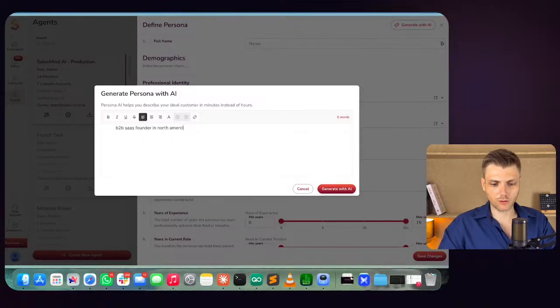You don't need to be very careful about the spelling and everything. The AI understands what you mean, and that's really a superpower.